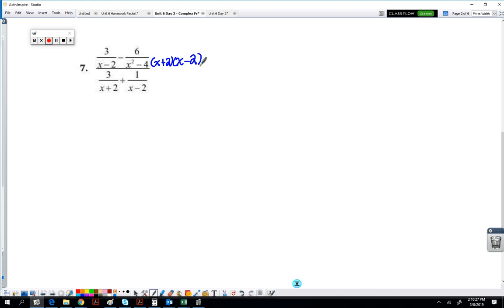So now what I have to do is find out what my LCD is. It is okay if it's only in common in 2 of them, or 3 of them, or it could be in common in all. So they check off what they have in common. It looks like they have x minus 2 in common between 3 of them. It's okay. It was not in common in all. And now I can take out x plus 2. That is what is also in common. So that is my whole LCD.